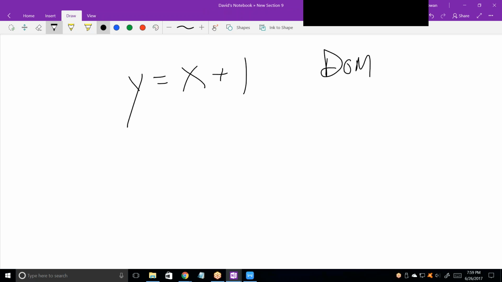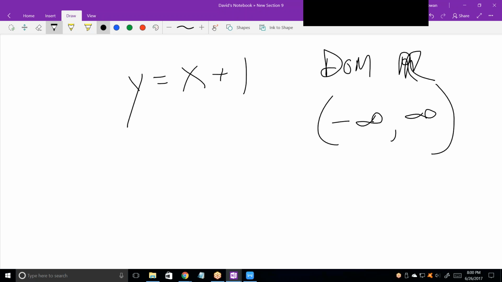Any number less than 1? No. There's no problem if I plug in a number less than 1. I could let x equal minus 100. Then y would equal minus 99. I think there's no number. You're right. And the way you refer to it, there's 2 or 3 ways to refer to domain and range. I'm not sure what you've learned. Have you learned something called interval notation? If I were to write this in interval notation, that's what the answer would look like. Negative infinity to positive infinity.